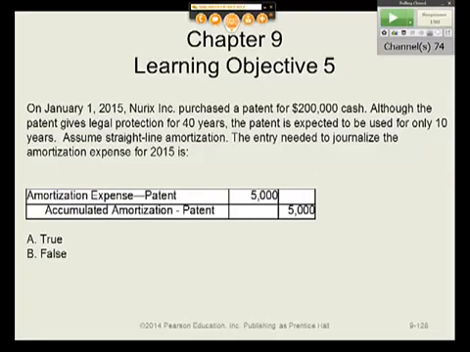and that would be $200,000 for the cost. Somebody asked me today, do we use scrap values for intangibles? Probably not, because you really don't know what they're going to be worth. So there's no scrap, and you divide that by 10 years, which is the shorter of the economic life or the legal life. And then we usually credit the patent directly. That's the correct answer. So the answer to that question would be false. Oops, let me bring that in a little bit. All right. So that would be the journal entry. Those would be your debits and credits.